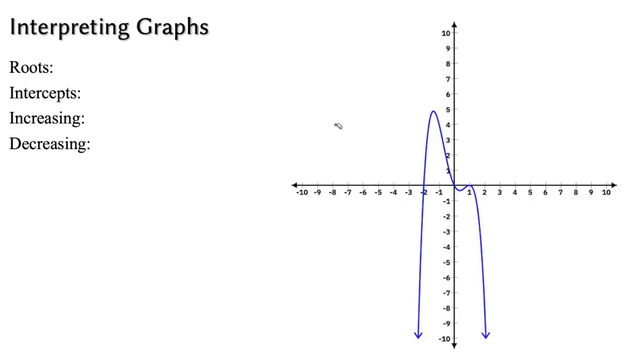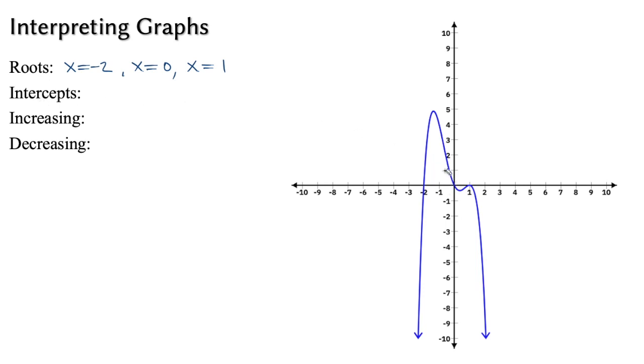Now let's look at a generic graph and identify some of the basic pieces, things like roots, intercepts, and where it increases or decreases. Roots are the places where, when you plug an x in, you get 0. So we're looking at what x values make the equation that would give this graph equal 0. That would be any place where the y value is 0, where it crosses the x-axis. So the roots would be, in this case, x equals -2, x equals 0, and x equals 1. These are the places where, if we were to plug it in, the y value is 0.